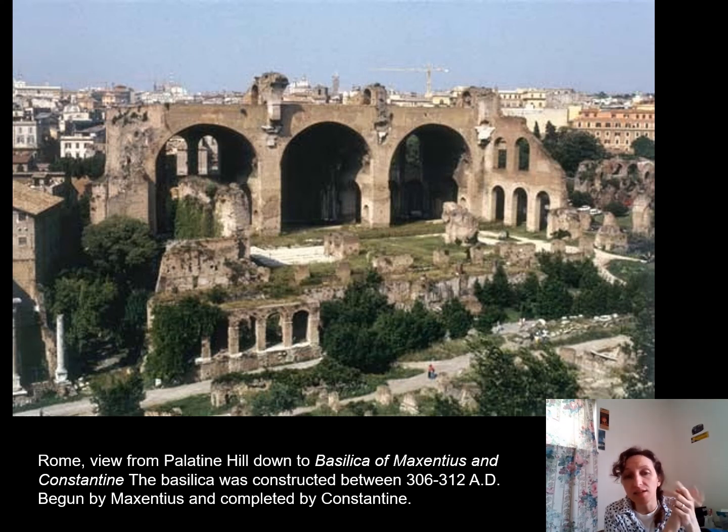All right, so this is the Basilica of Maximus and Constantine. This basilica, or this building, was started by Maximus, who was the official emperor when Constantine rose to power, or conquered, or, you know, the Civil War, however you want to say it. He came into power. So he finished this building. So there's a couple architectural things that I want to point out because they may come back to haunt us.